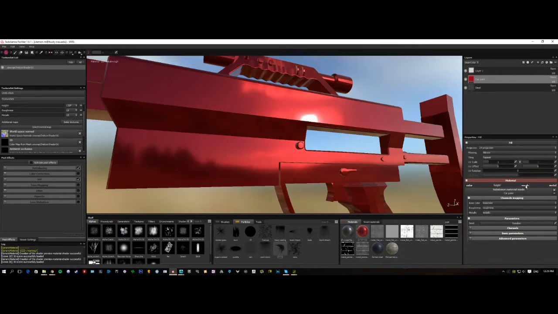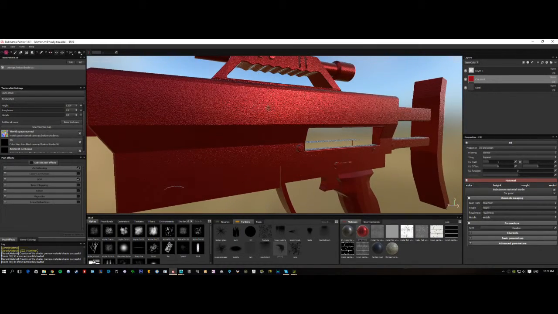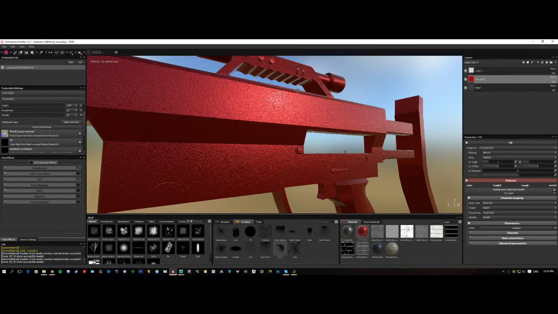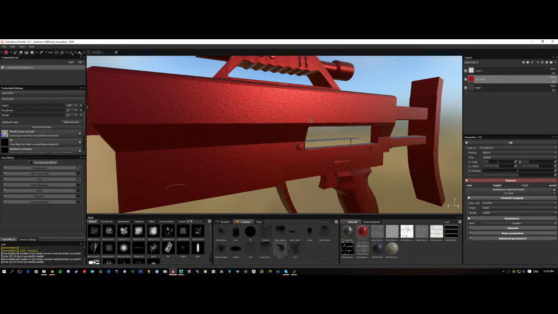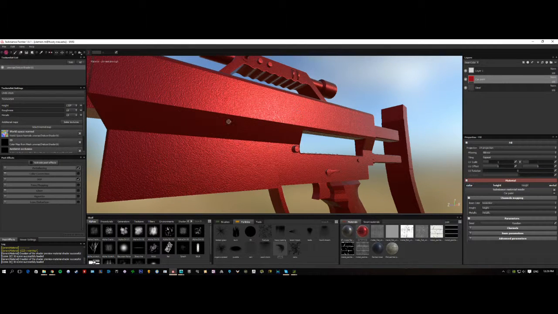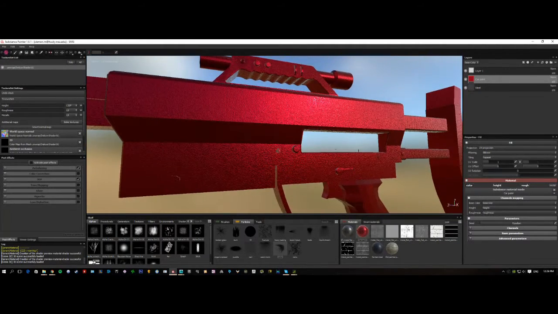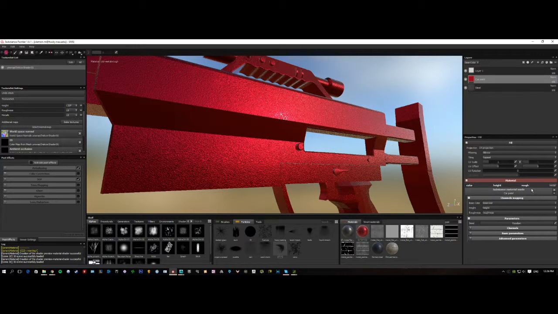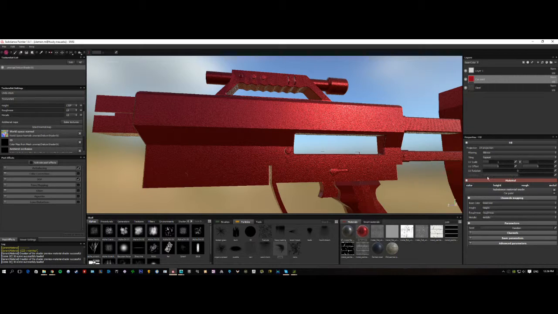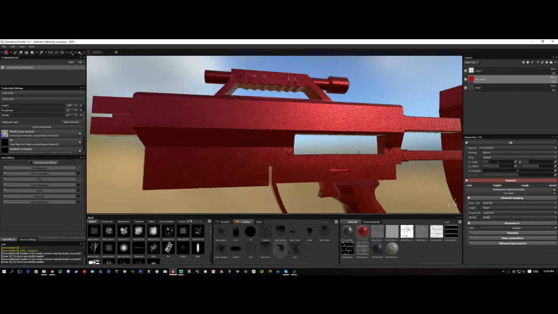Roughness is essentially how the height will affect the reflectivity. So you can see there's a lot of hot spotting right in this area, whereas if we turn that off, it'll be a lot more diffuse and evenly distribute the light. And then metal is generally just how reflective it is. So anyway, that's your four basic channels. I'm going to be playing with those as I add things.